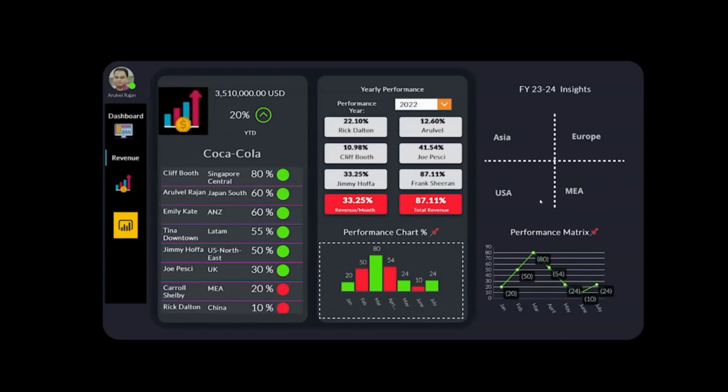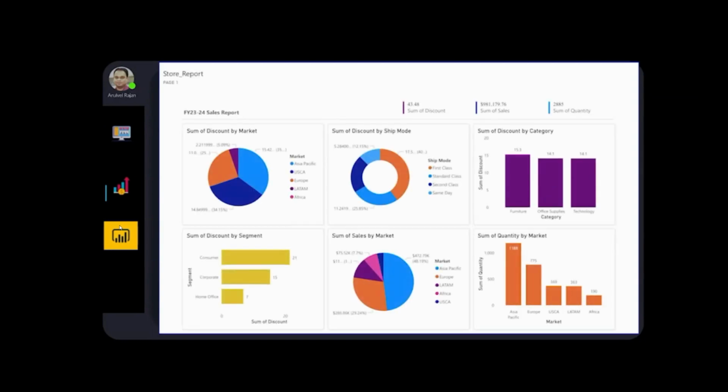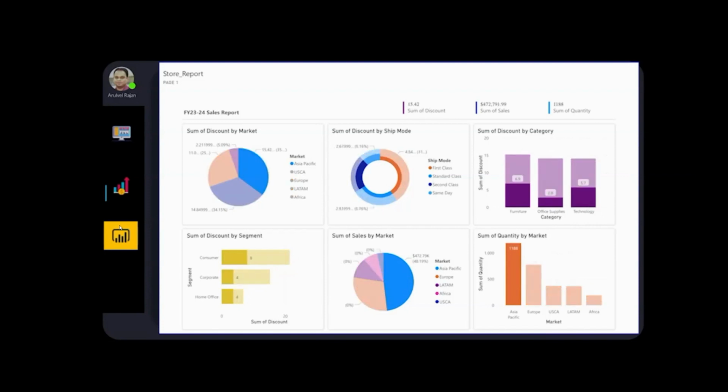As long as you have the data in Power BI, building this Power App is very straightforward and simple, and it's very native. Plus, I also want to show some other traditional Power BI reports, and how you could really bring those assets into Power Apps. What you see here is again a sample store report. These are real-time dashboards that you could see. It quickly refreshes the data at the backend.